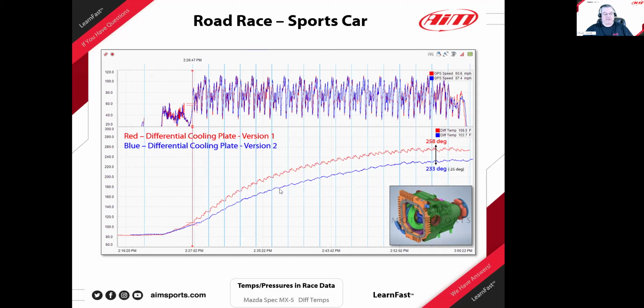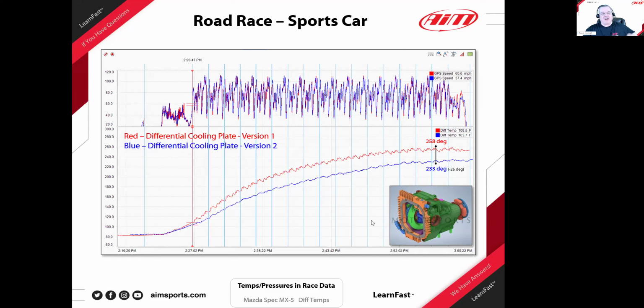And you can see the heat build up as it went, and how it's starting to flatten out towards the end of the event. So I'm not here to discuss the plate or anything like that, but rather, boy, with a temperature sensor in an area that you maybe don't normally put one, and if it's something that you've seen high temperatures on, or you are just concerned, boy, there's a good place to put that temperature sensor and understand your car better.